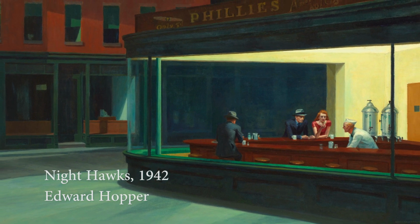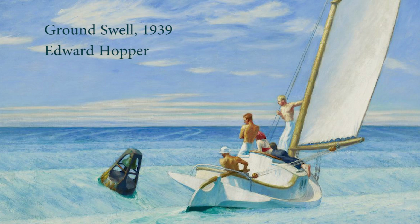But I saw another painting when I was visiting a friend in San Diego. He had a poster, and I didn't know that it was an Edward Hopper painting. The painting is Groundswell.